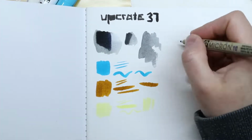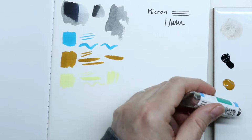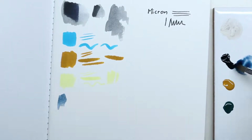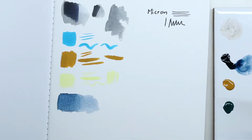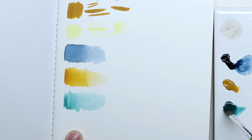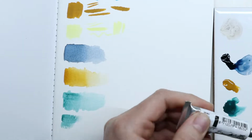I think it absorbs the ink and the watercolor very easily and very fast. Everything dries out very fast. So this paper is not the best one for the markers, that's for sure.